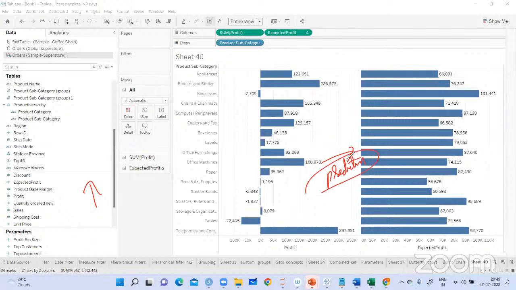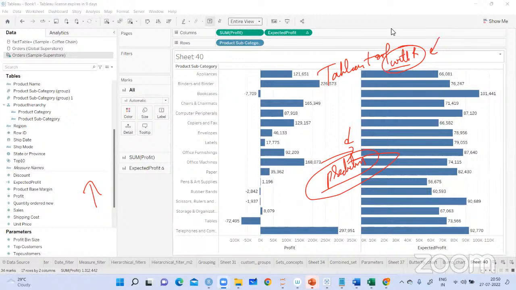So successfully, we are able to integrate our Tableau tool with R. And then we are able to speak to R, we are able to write small commands, and we are able to use the concept of calculated fields.